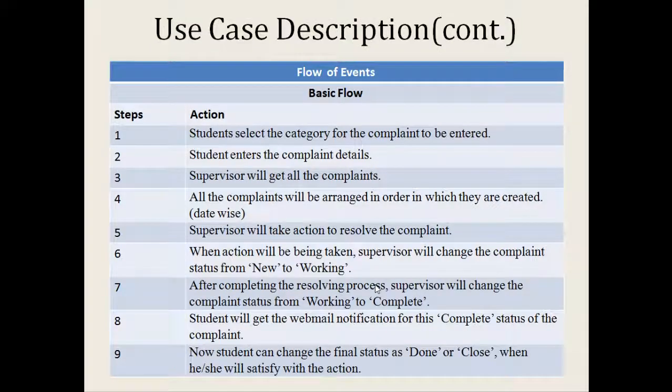You have to write the flow of events here. So what do we do first? First, the student selects a category for the complaint to be entered, and then enters the complaint in detail. Then the supervisor will get all the complaints, and those complaints will be arranged in the order in which they are created, in date-wise order. The supervisor will take action to resolve the complaint.